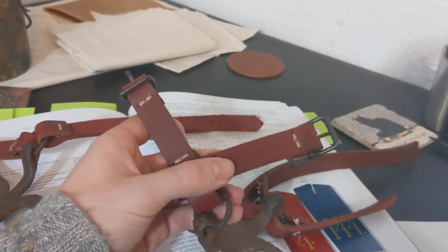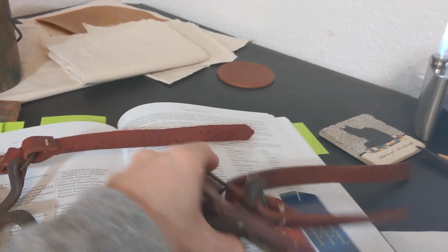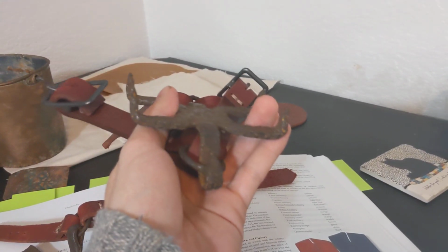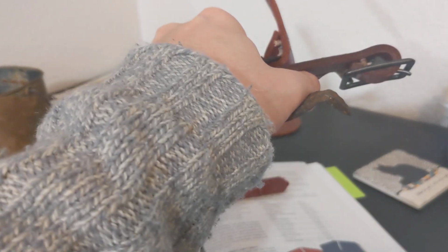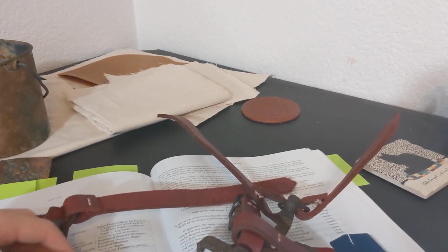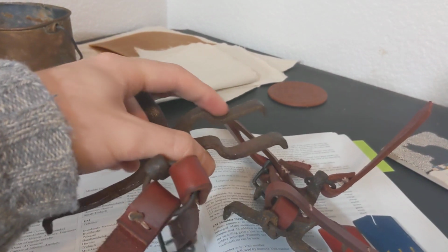Sometimes you'd even see canvas or linen straps, but leather ones were the strongest for these, and they just go on the bottom of your boots. Basically, they're like a traction aid so you don't slip on ice and all that. They're not really used like modern crampons, where you see them on the very front of boots, using the tip of their toes to climb up mountains, stuff like that. It would just be to not slip and fall. And these ones obviously would be tucked into the heel of your boot right here.